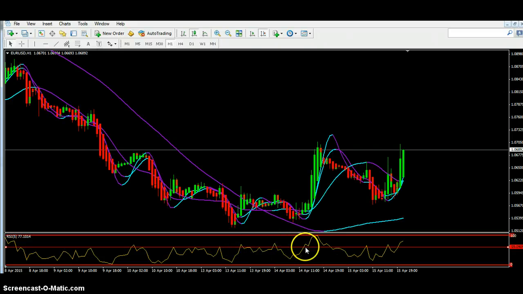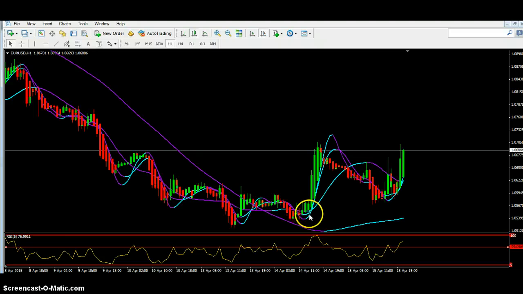Now you're watching for when they're broken as a confirmation, and you're watching for when your whole moving averages change colors. So you see here, it's been below this line on the RSI. All your peaks have been below this line on the RSI. But then you notice that it breaks above it. Right when it breaks above it, look what happens.